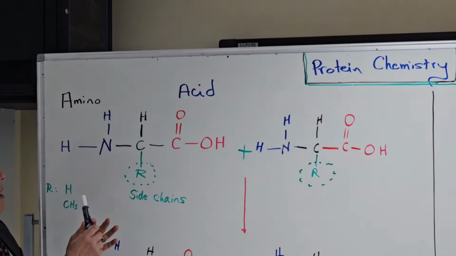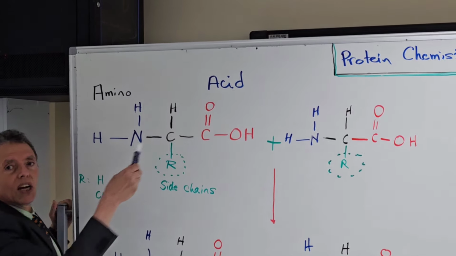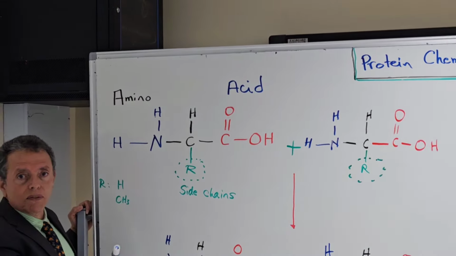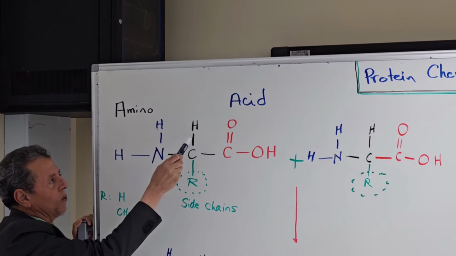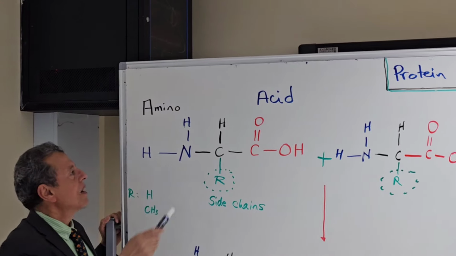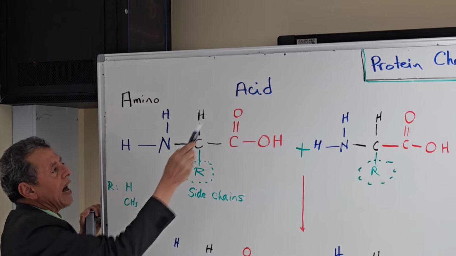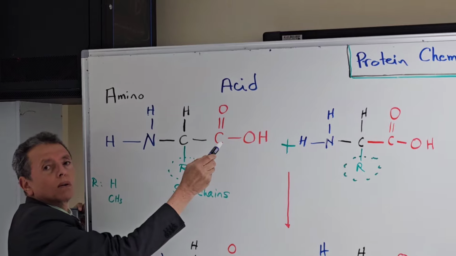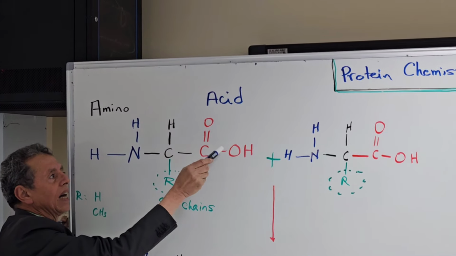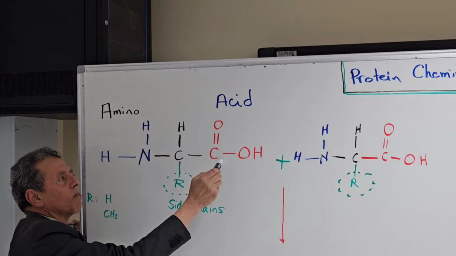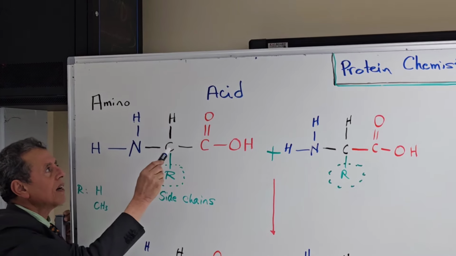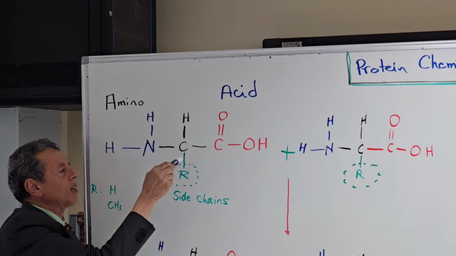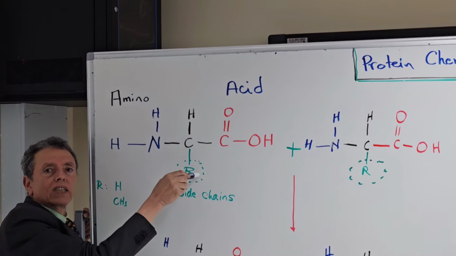We start with amino acid. We learned it before in the previous video. Amino means NH2 group. And the nitrogen, remember, contains 3 bonds, carbon 4 bonds, and oxygen 2 bonds, right? So amino NH2, acid is carboxylic group, which is carbonyl and OH. That's why we call it carboxylic group. In between the amino and the carboxylic, we have CH, which carries R. R is a side chain.